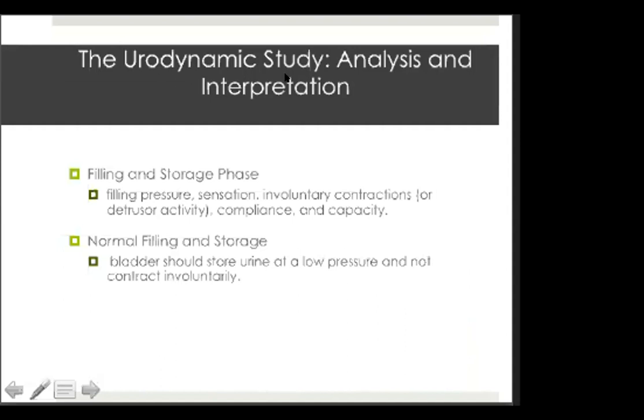So during the filling and storage phase: filling, pressure, sensation, involuntary contraction, and detrusor activity. When analyzing and interpreting the urodynamics, it is useful to separate into filling or storage phase and voiding phase. This allows for ease of classification of urinary tract dysfunction according to the functional classification system mentioned earlier. So there should be two stages, filling and storage phase, and then normal filling and storage.